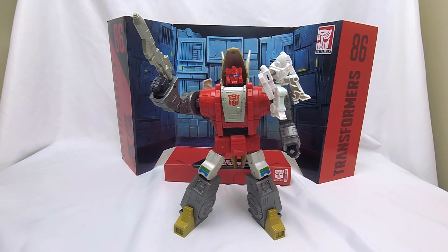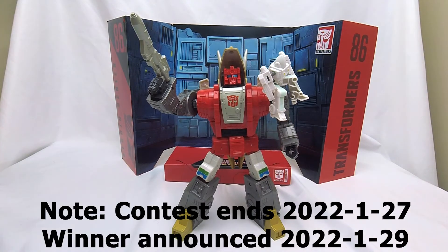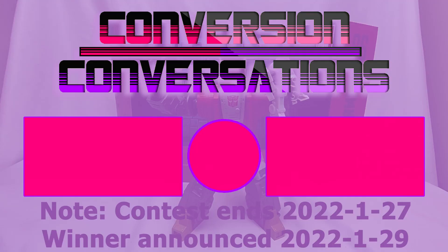This version of Slug is still a really great toy. I think for the leader price point, it just feels really good and chunky and satisfying — he just isn't what I want. And that is why this video is going to be a giveaway. When I do a giveaway, there's a question of the day. Today's question is: if Studio Series made a Paddles figure — and they won't because Paddles isn't in any animated media — but if they made a Paddles toy, would you buy it? Would you spend leader price money to get a Transformers Paddles toy? One week from today I'll round up all the answers and draw a winner to win this Slug and get it shipped out. Hope y'all have a great day and I'll talk to you all later. Bye.